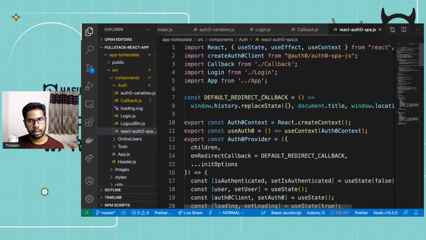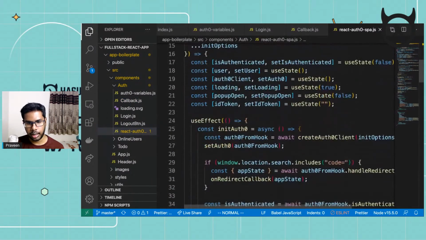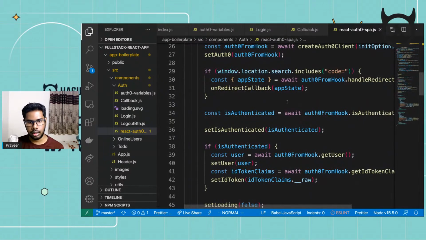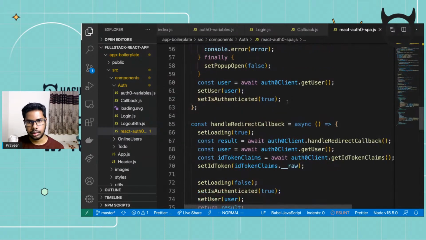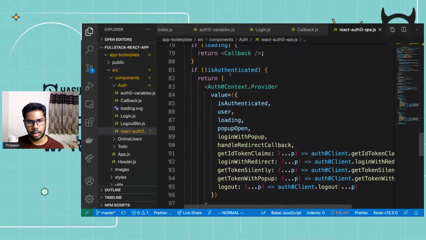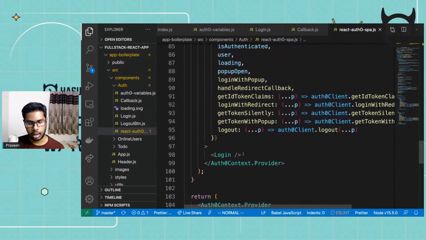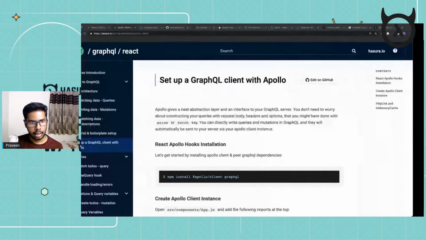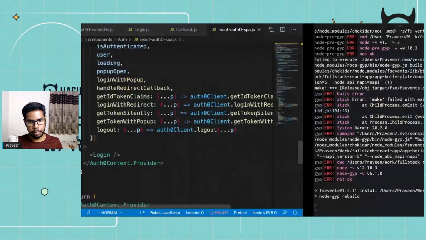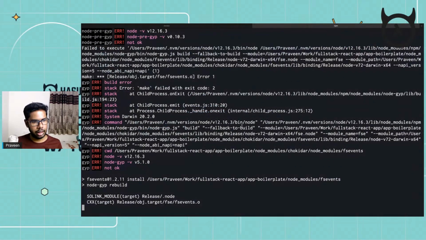This is the React Auth0 spa.js, where the logic of the authentication takes place. There are a couple of functions being called, and if there is an authenticated user, then the Auth0 context is passed to the login component. And we have the to-do component, where we have the private list, private wrapper, the public list, and the input component.